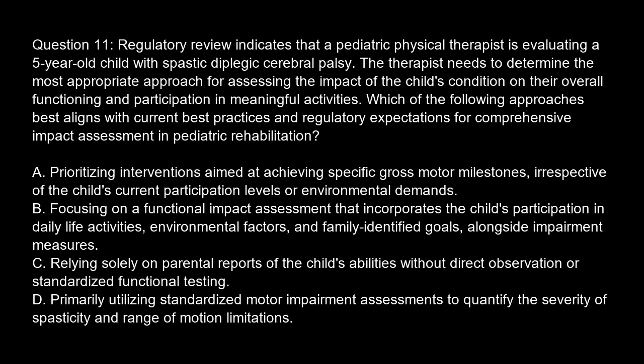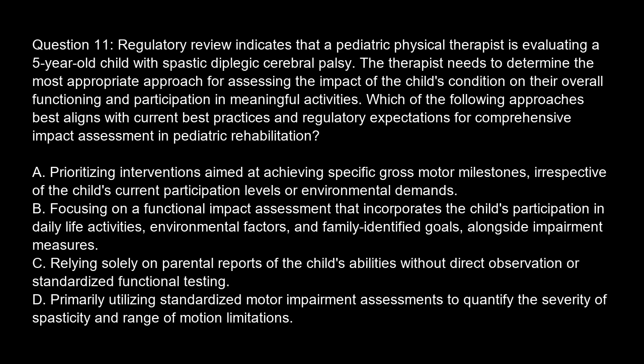Question 11. Regulatory review indicates that a pediatric physical therapist is evaluating a 5-year-old child with spastic diplegic cerebral palsy. The therapist needs to determine the most appropriate approach for assessing the impact of the child's condition on their overall functioning and participation in meaningful activities. Which of the following approaches best aligns with current best practices and regulatory expectations for comprehensive impact assessment in pediatric rehabilitation?